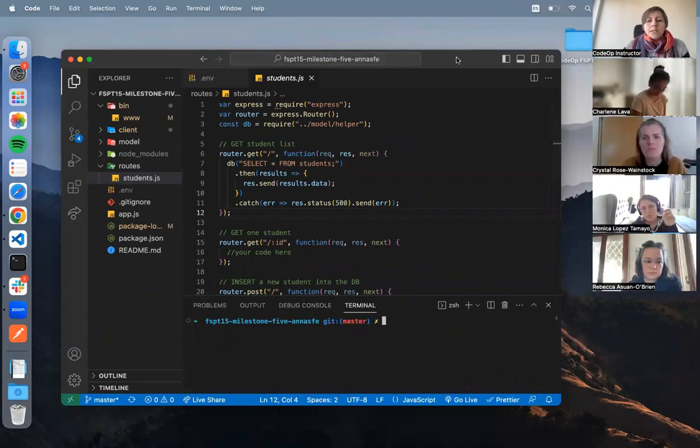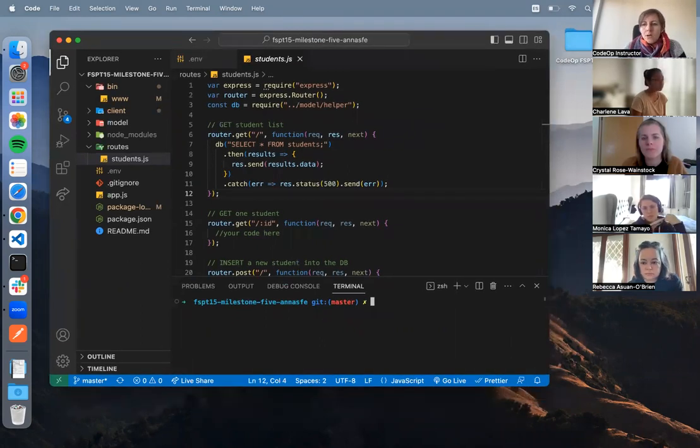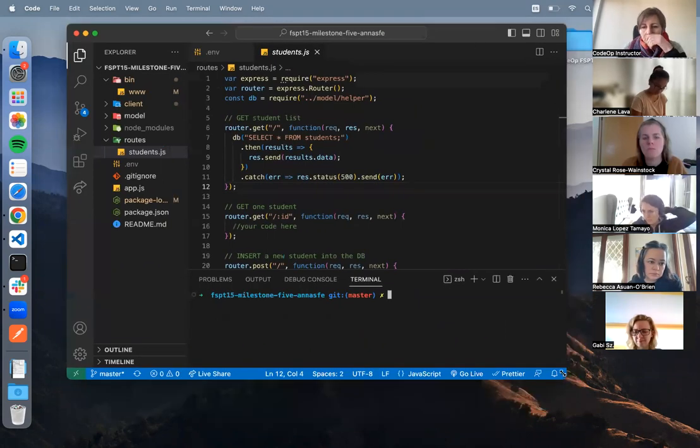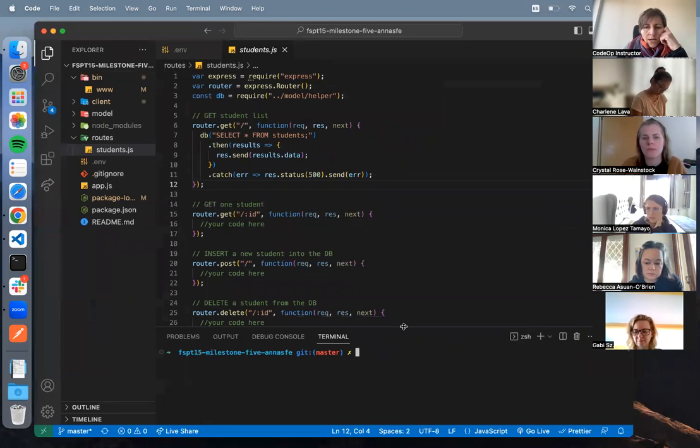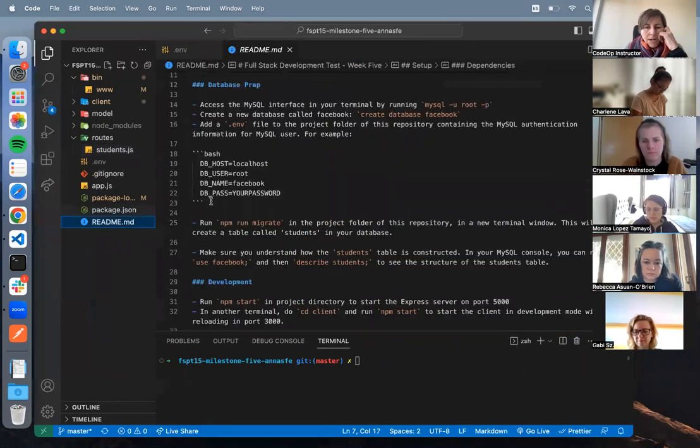Okay, I have here just the starting code from what you downloaded for the activity. So the activity, we have the README.